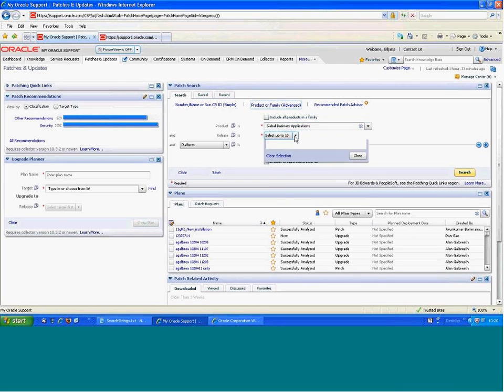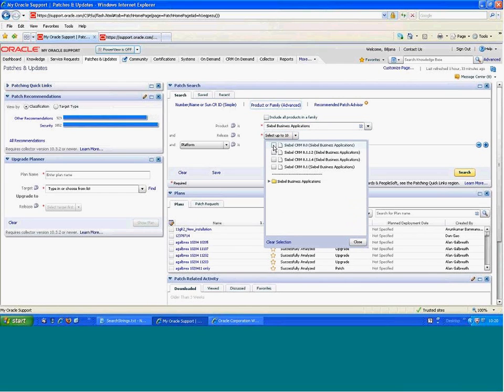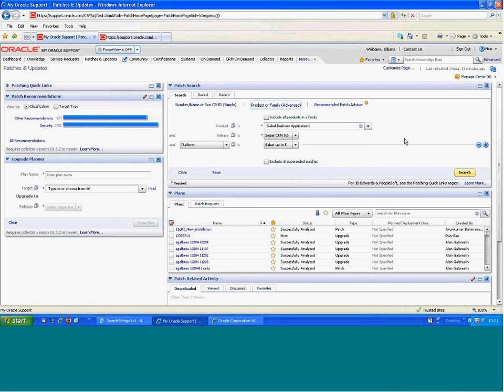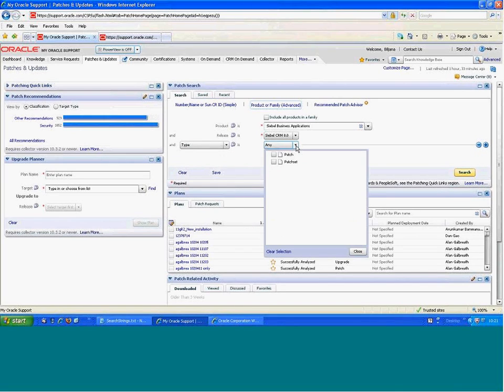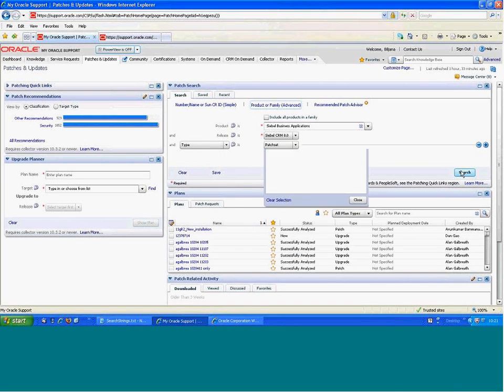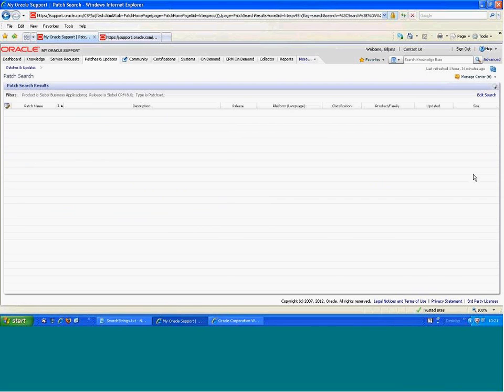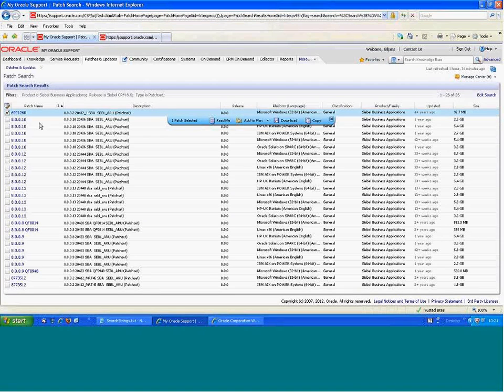So release, you can select your current release, for example, Siebel CRM 8.0, and you want to find all the fix packs available for this version. So instead of platform, you select type and say patch set. From here, you can locate the one that you need and download it.